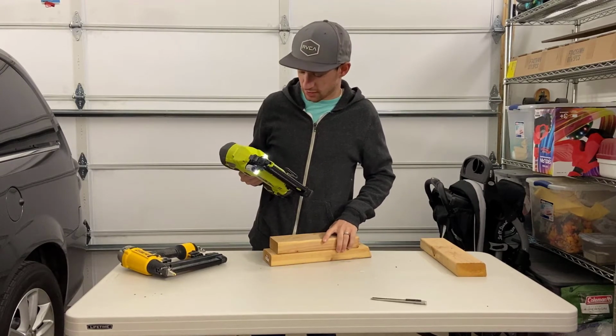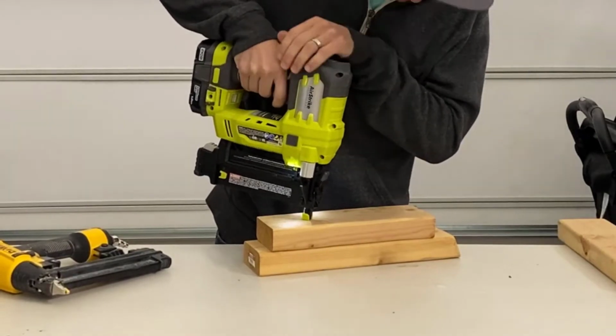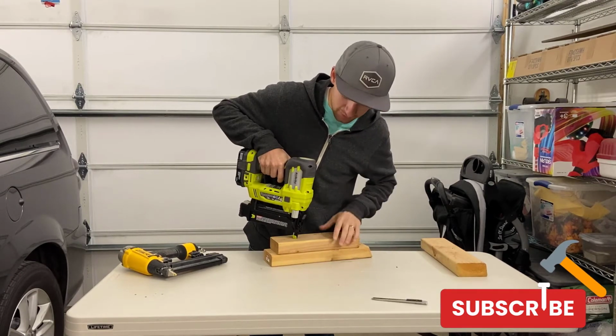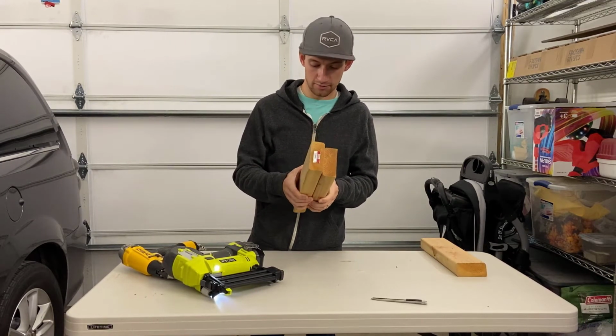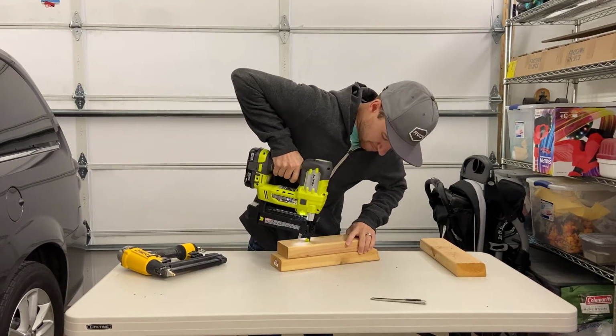So there's kind of a delay. When you push this down against the wood and then you pull the trigger, it has to activate the little hammer, the little pin, and then it shoots off after a second, after a delay. But that was one nail. Looks like you connected it pretty good. So let's try another one.